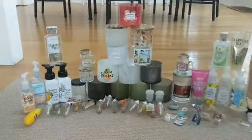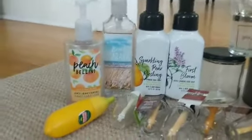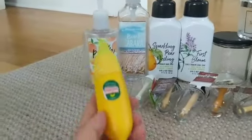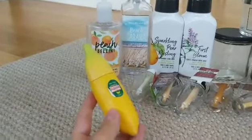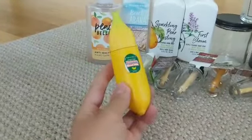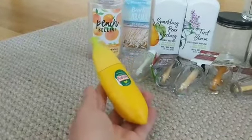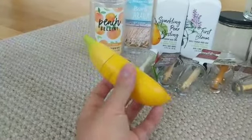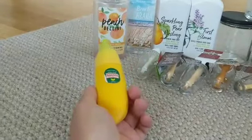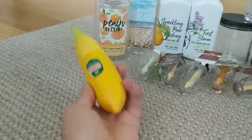I'll start over here and work my way around. The first thing is a banana lotion — I think it's Tony Moly — that I got at Ulta Beauty. It just smelled like banana runts. I got it because I thought it was funny to look at and I kept it in my purse. It was definitely kind of a greasy lotion, but it did the job and it smelled really good.